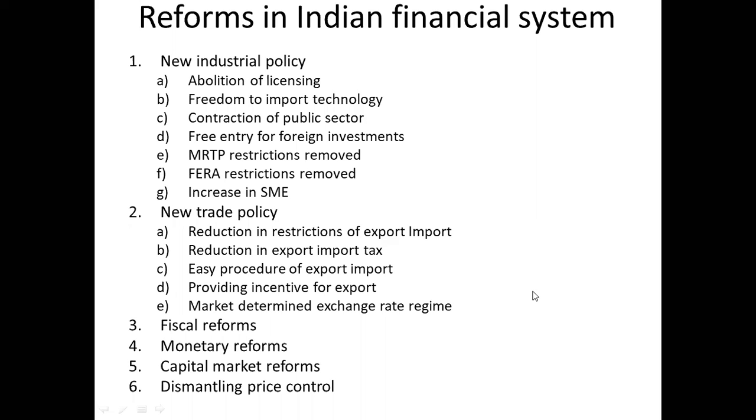Then second was freedom to import technology. So a lot of latest technologies were developed in other countries, wherein you can import those new technologies to our country and ultimately give a better service to its customers. Okay, there were a lot of foreign technological collaborations which were allowed during this time, wherein the Indian companies tied up with the foreign companies for latest technologies. So using those latest technologies, one is quality output, errors are less, and fast production, increased production. If it is handmade, obviously it will take a lot of time. If it is machine made, it will take lesser time. So like this, the freedom for importing technology was given to the companies.